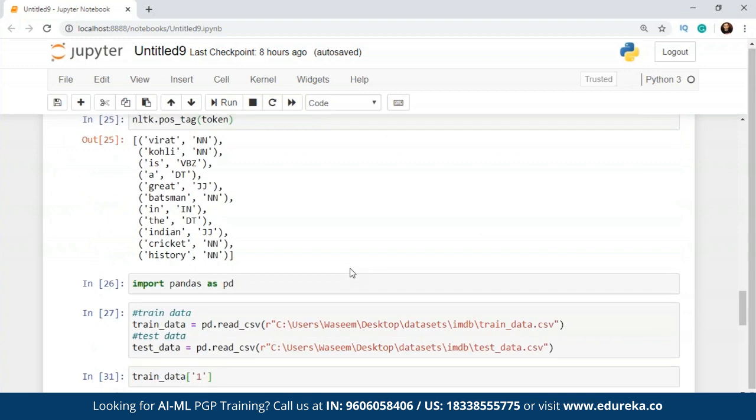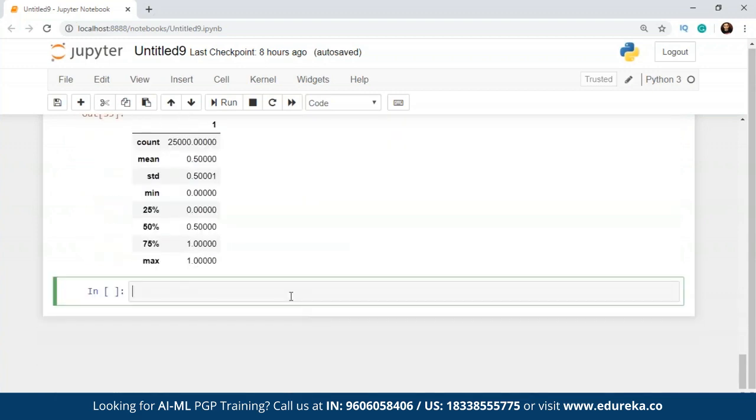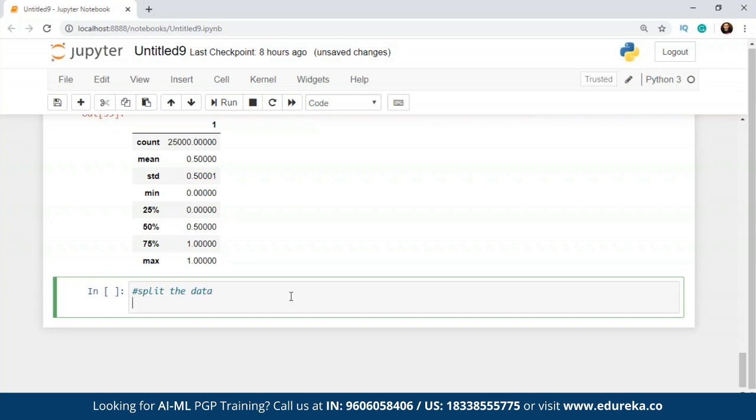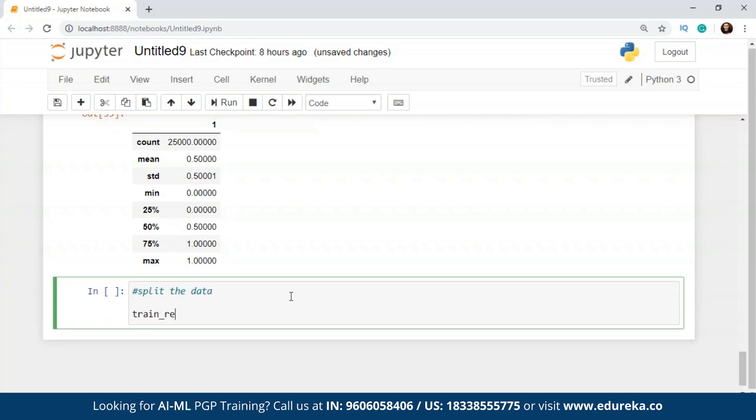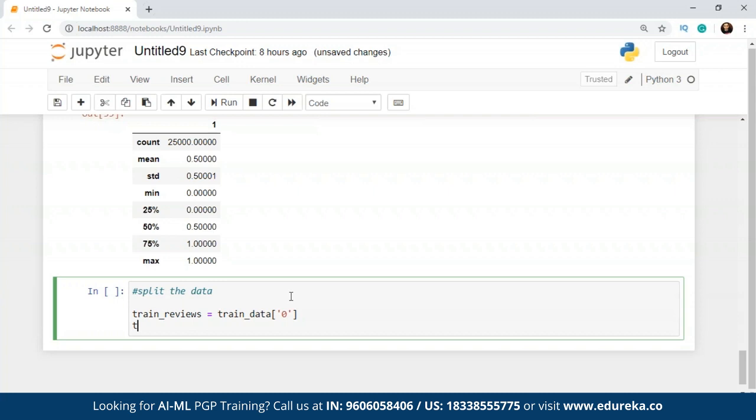And now we'll move on to splitting the data into the training sets and the testing sets, guys. So I'll write one comment here, split the data. Now I'll write train reviews. I'm going to write reviews because we have two columns, that is reviews and sentiment. So I'm going to write it as train reviews, test reviews, train sentiments and test sentiments. So this is train data and it is denoted by 0, the 0th column.